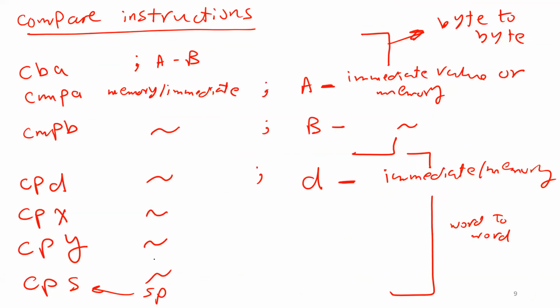Okay, guys? Now I want to teach what compare instructions we have. So, conclusion: if you want to create a condition in assembly, number one, you have to use the compare instruction to update the flags. Number two, you have to use one of the branch instructions, which means what you want to do.